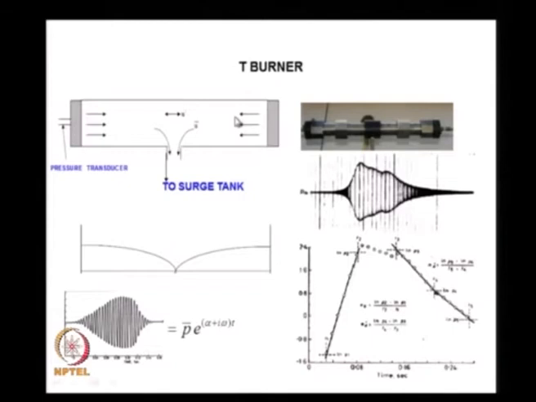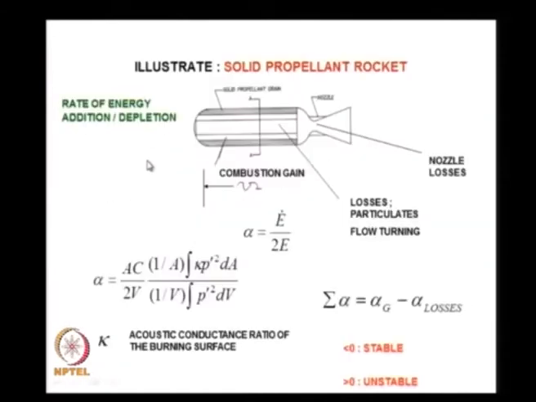This particular T burner is in the form of a T, the top of the T is the tube, and the hub of the T comes over here connecting to the surge tank. I would like to make use of the growth constant as measured in the T burner to be able to predict the stability of combustion in a solid propellant rocket. To be able to do that, I have one more problem to reconcile with, and that has to be sorted out. Namely, in a T burner, the propellants burn at the antinodes, but in this particular case propellants are burning at both the antinode as well as in the node region and in the different regions.